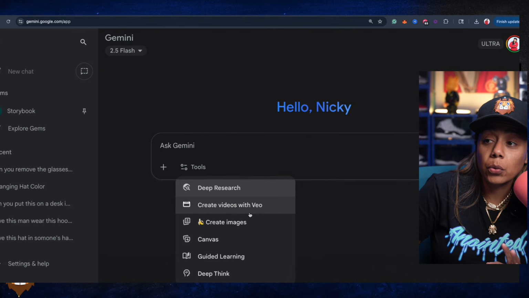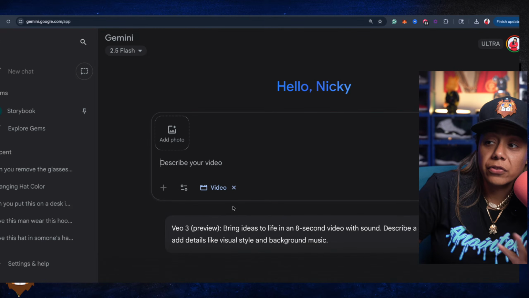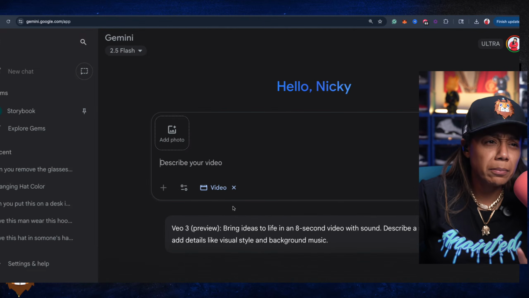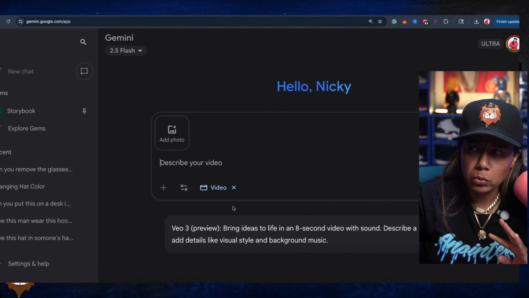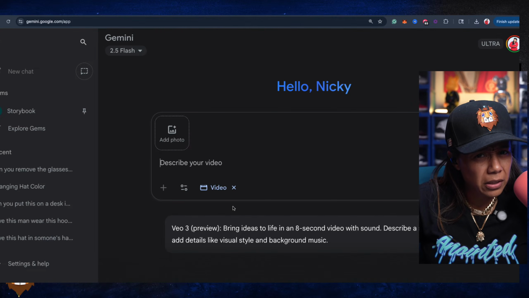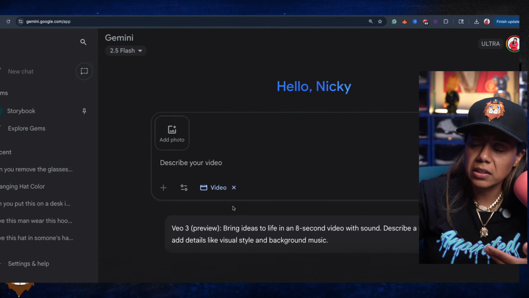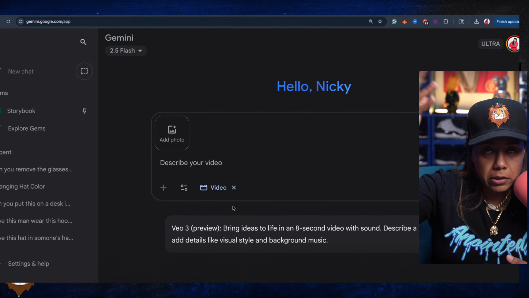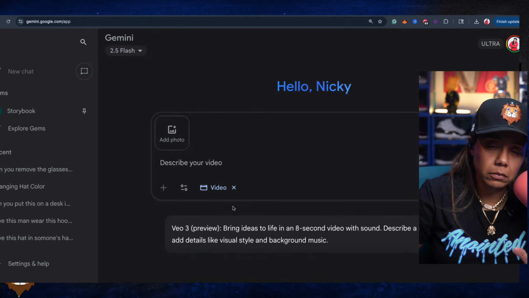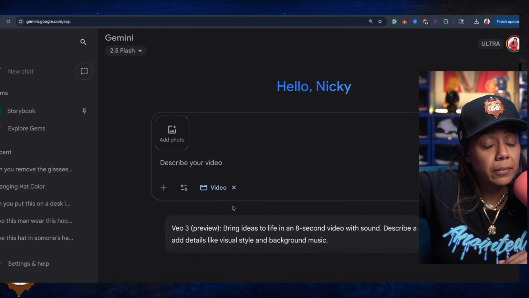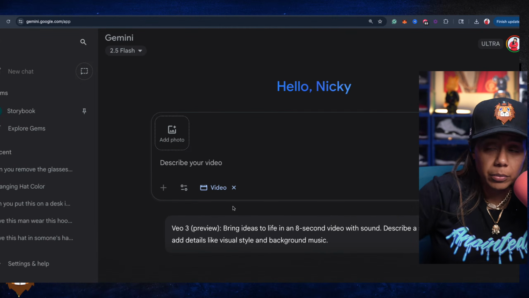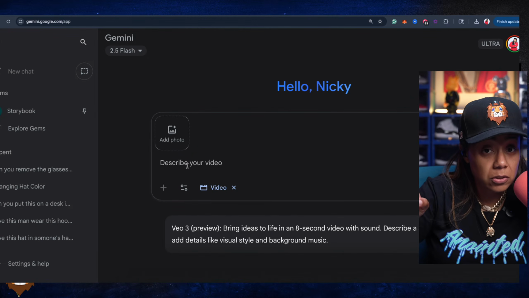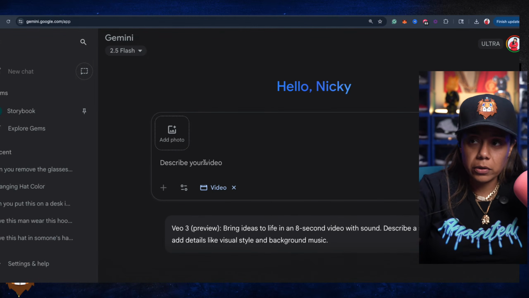Now this is for those who have VO3. VO3, I believe, is now $20. They have a version of it that's $20, and then they have the Ultra one that is like $250 a month. Like I said, this is why I'm Kling friendly, because Kling actually has noise to it too if you wanted to add it.